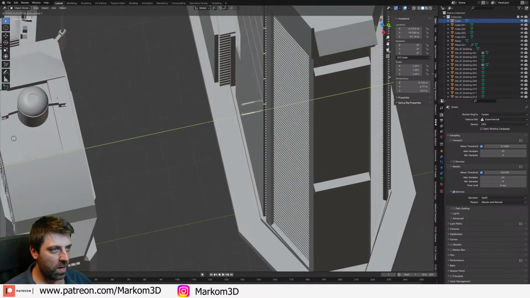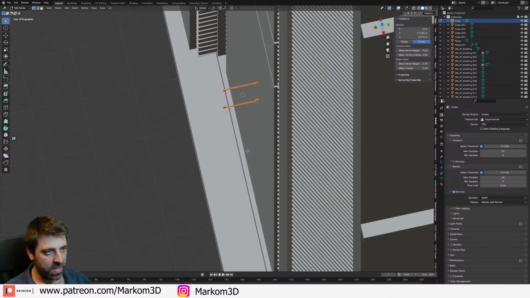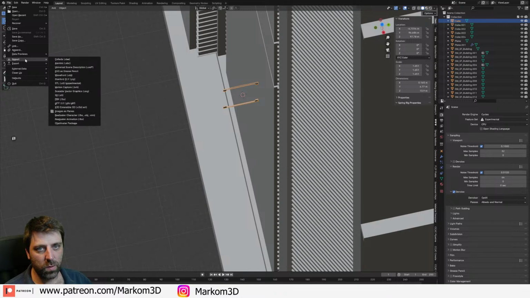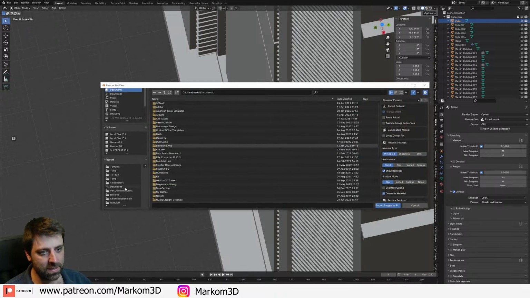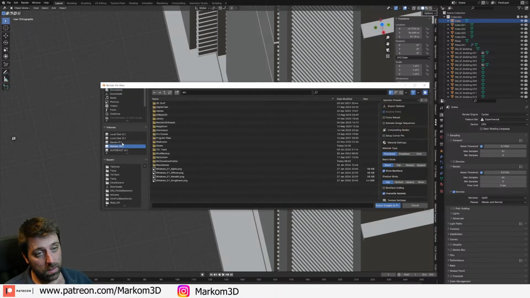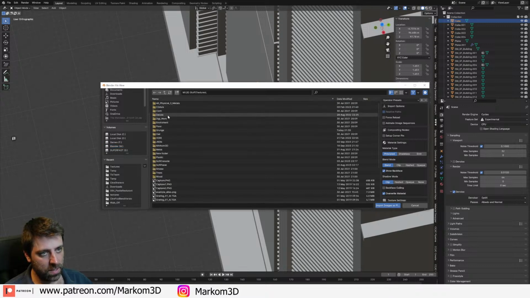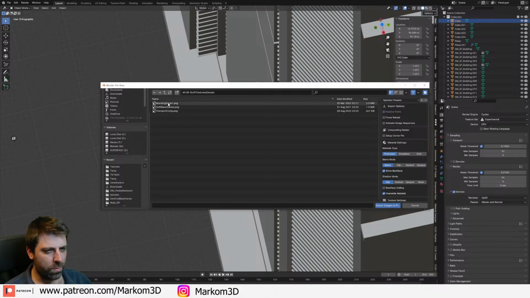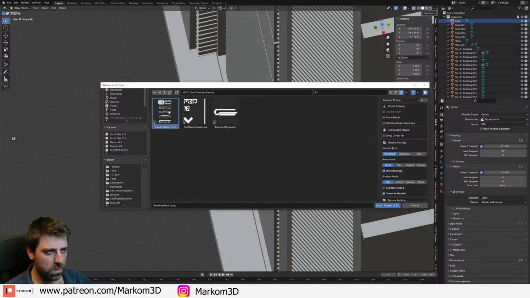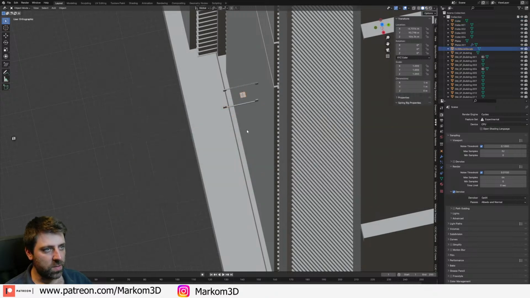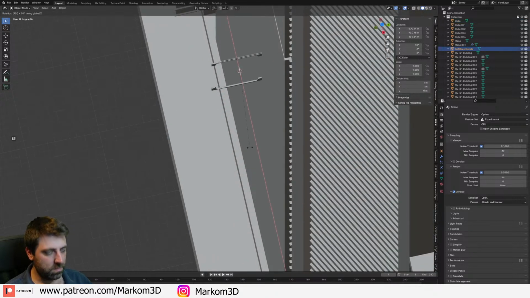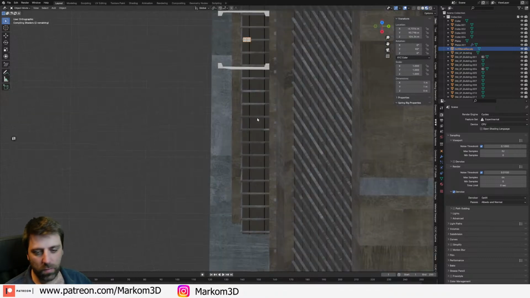So if I go Shift S, cursor to selected, file, import, images as planes, 3D stuff, textures, decals, branding decals, I believe. Yes, it is. So if I go this one, rotate X, rotate Y 90 degrees, go into rendered view.